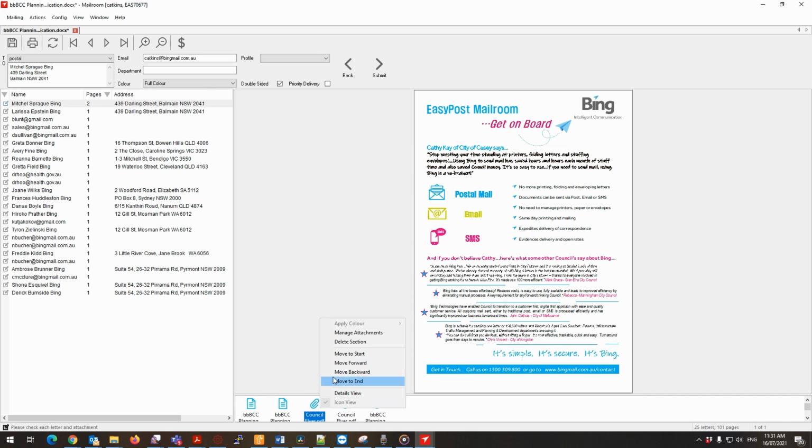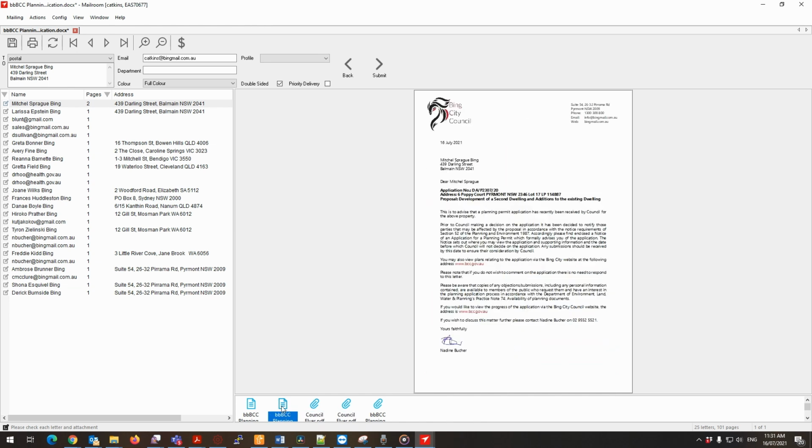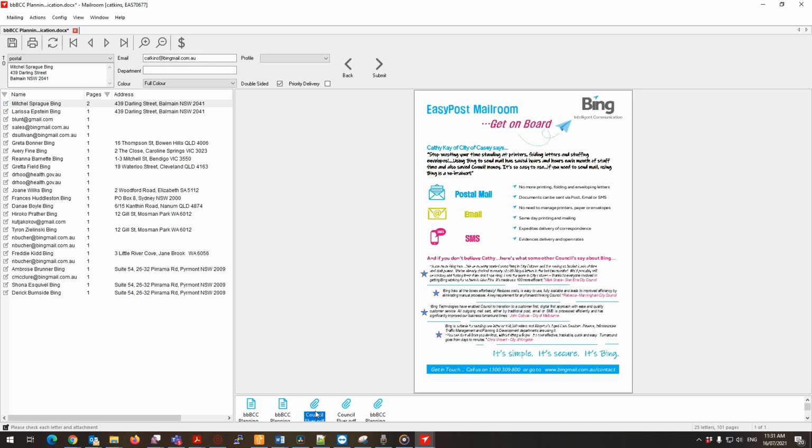Note, when setting double-sided as well, we will only ever double-side within one icon, and icons will never double-side onto each other. Meaning, if I had a 2-page attachment and set double-sided, the attachment would be double-sided, but it would never go on the back of another icon or onto the letter. So if you have forms, it may be a wise idea to save these as separate attachments.